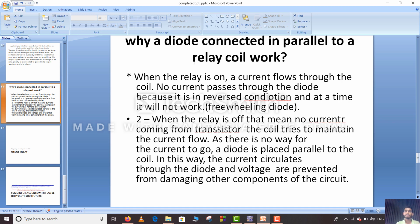Why is a diode connected in parallel to the relay? First, when the relay is on, a current flows through the coil. No current passes through the diode because it is in reverse condition, so at that time it will not work. Second, when the relay is off, that means no current is coming from the transistor. The coil tries to maintain the current flow as there is no way for the current to go. So a diode, the freewheeling diode, is placed parallel to the coil. In this way, the current circulates through the diode and the voltage spike is prevented from damaging other components of the circuit.